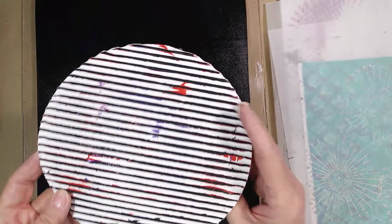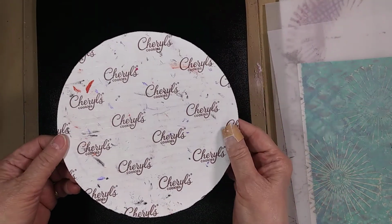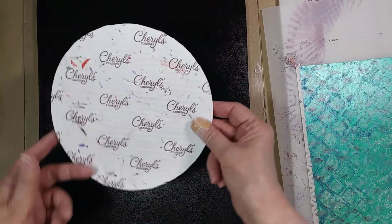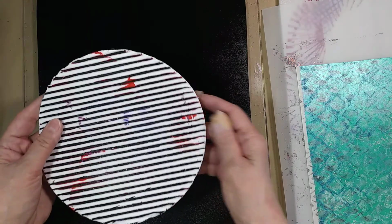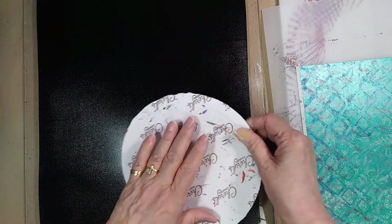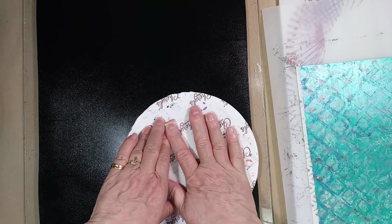And then, to make this print, I used a really technical piece of equipment. This was in the bottom of a cookie box that we got for Christmas. And my husband liked the cookies. I liked some of the cookies, but he got most of them. And I got the paper out of the bottom because the cookies were all wrapped in cellophane, so it didn't make a mess on the piece of cardboard that was in the bottom.